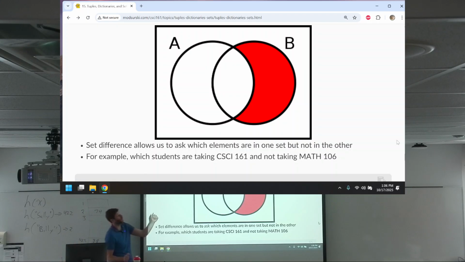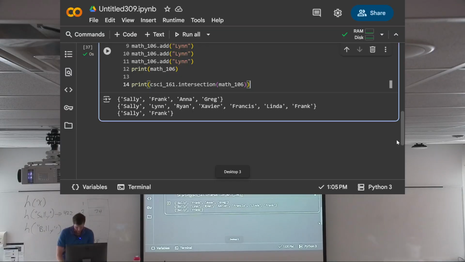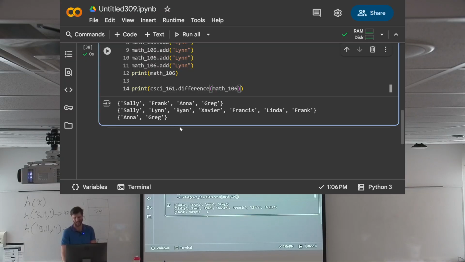Like imagine what this would look like if I said who's in A but not in B, okay? So that's set difference. So this allows you to say, who's taking 161 but not taking 106? There, right? And these are common questions someone might want to ask.